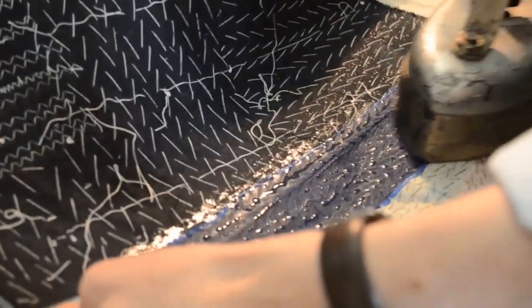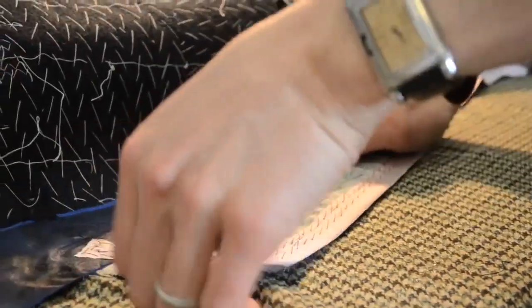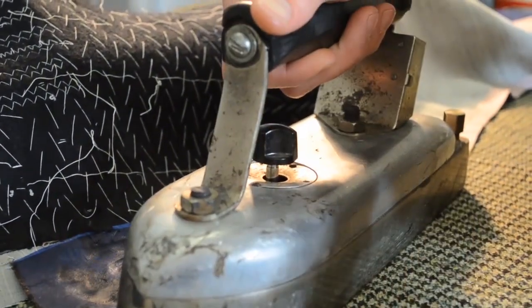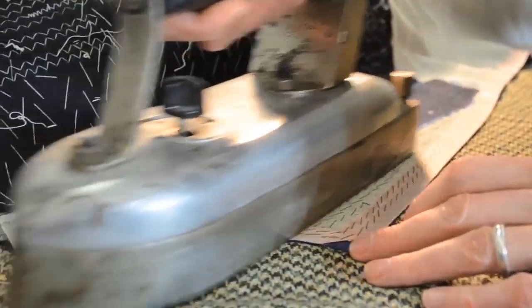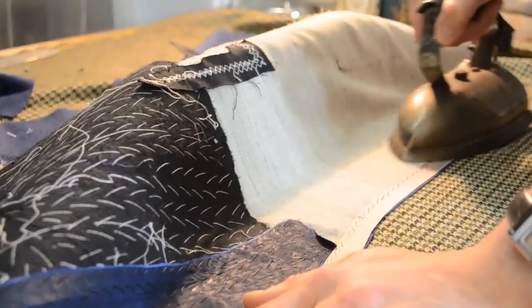Alright, just putting the water on here now — pressing this one on here. I'm keeping my block behind it, keeps it short in the front, stops me from stretching the edge. We have a lot of under-pressing. The best time to press the jacket is when it's being made — it's the easiest time to press it because it's all in bits.